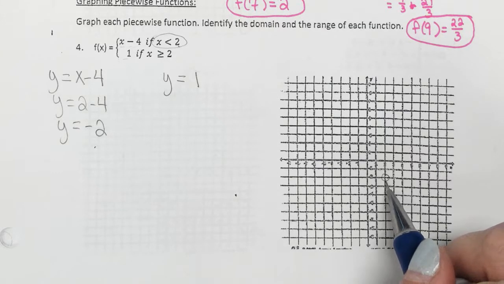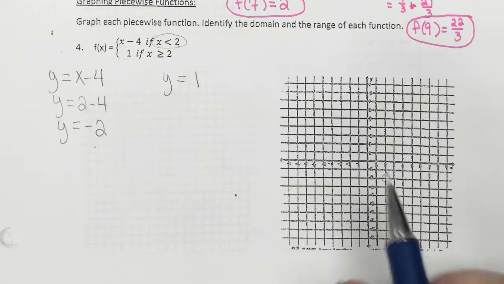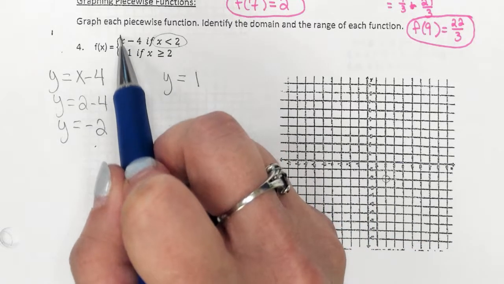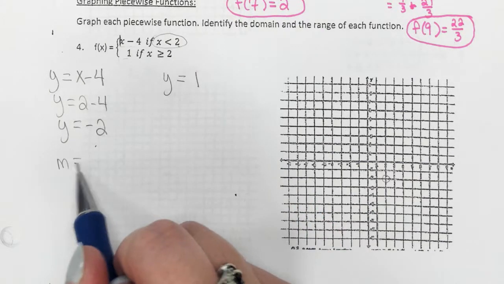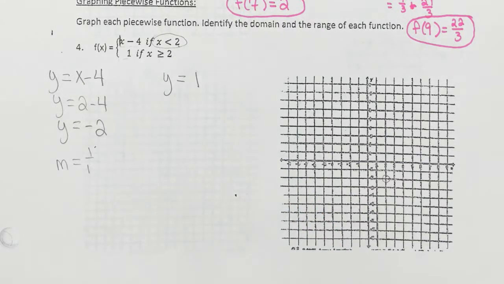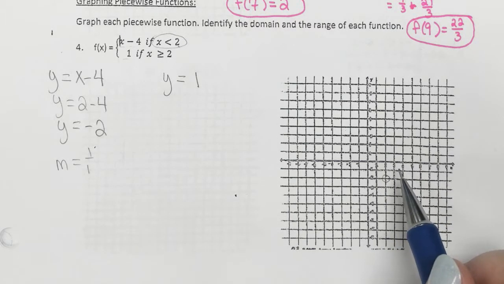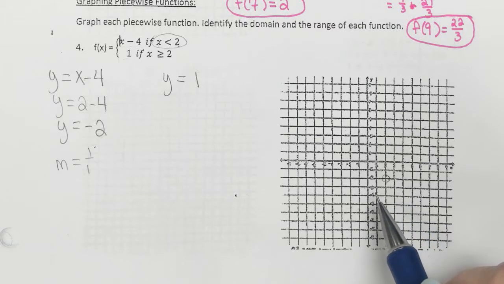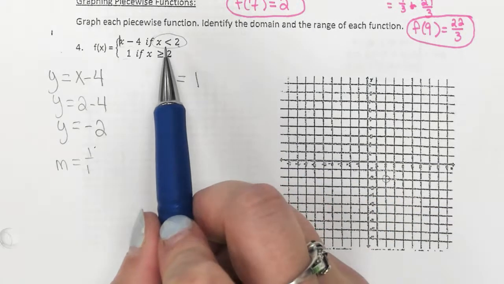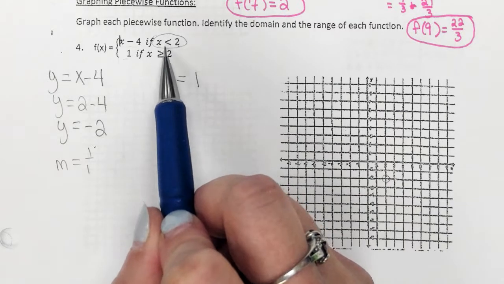All right, now we've got to ask ourselves our slope. Where do we always get our slope from? Same place. In front of the x. What's the slope? 1 over 1, right? So slope equals 1 over 1. So you have to ask yourself, does it want the piece where I'm going to go up 1 and right 1, or does it want the piece where I'm going to go down 1 and left 1? Because it's less than, right? So you go down.